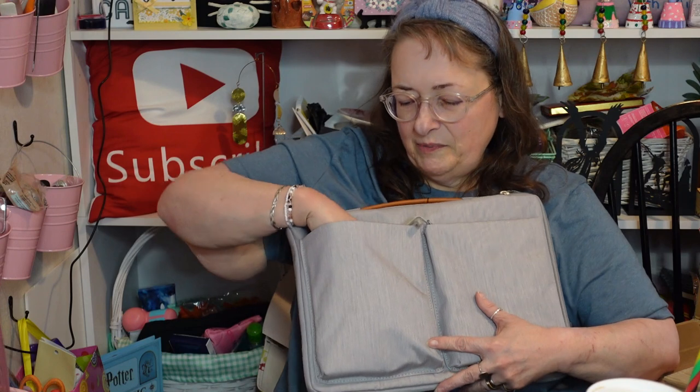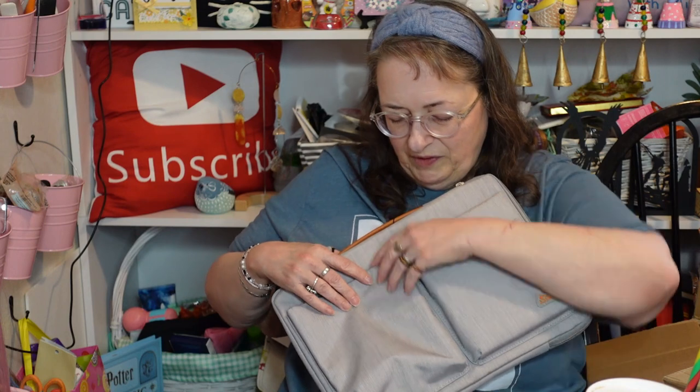This is a water-resistant laptop case. And I have one of those smaller laptops, this netbook, whatever they call them. It's got some nice zippers on the outside where if you have, say, cordless mounts or whatever, you could put that in there, paper in there. But I'm going to show you in a video whether or not it really is waterproof and how my netbook fits in it.